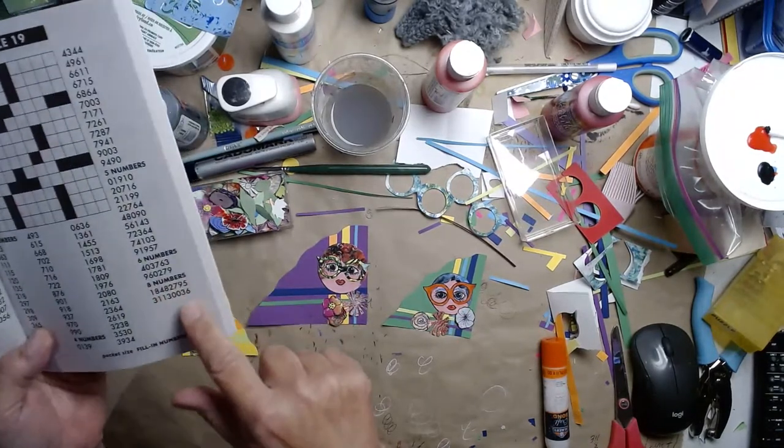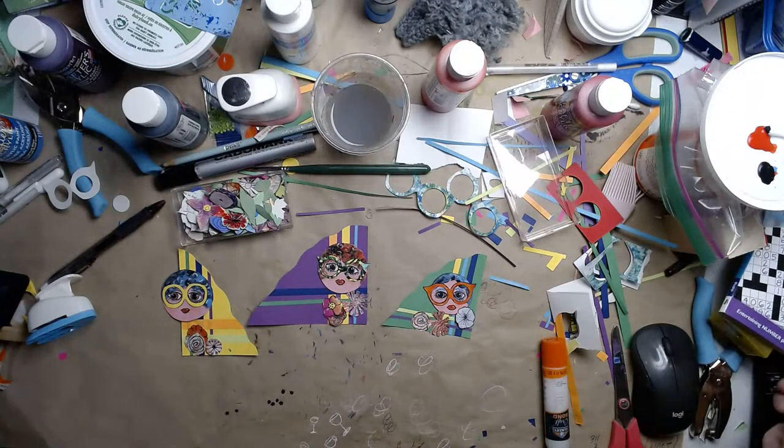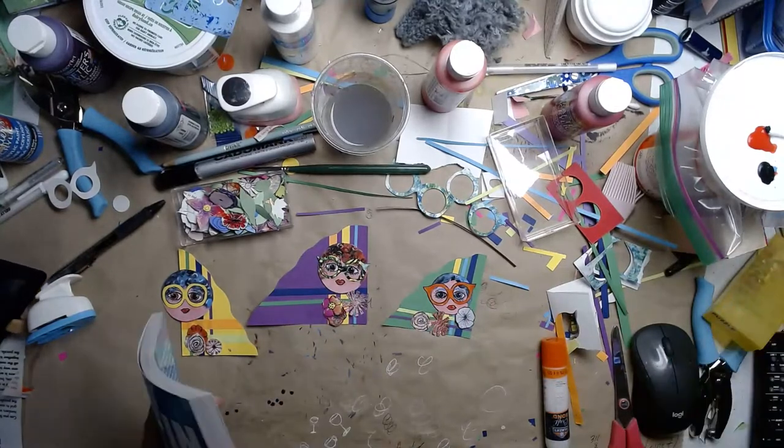What about little groups and numbers, Stacy? I like it. I have a page ripped out already. Over here. No, that's a different kind of page. I need one of these.